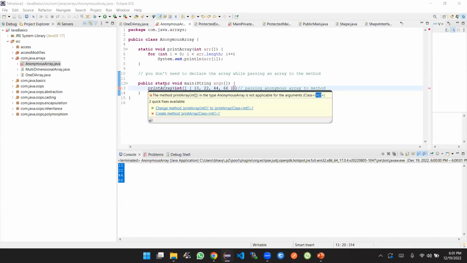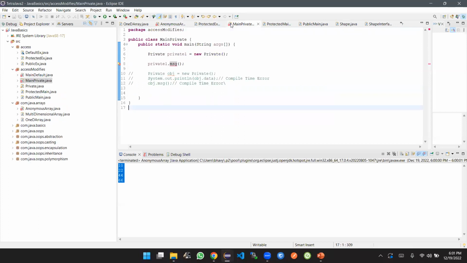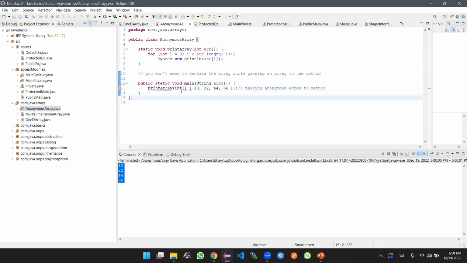Let's just take this example. This new keyword is used to call the constructor of this class. Similarly, if you don't use the new keyword, it thinks this line is equivalent to this one.